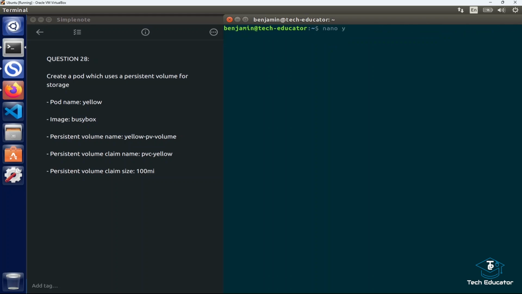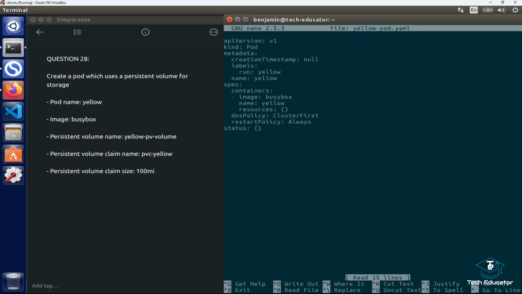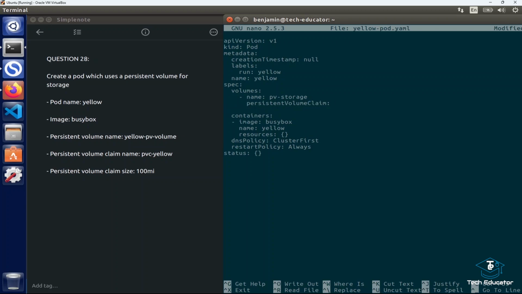And now we edit the same file. First we add the volume. And now we add the name of the persistent volume.